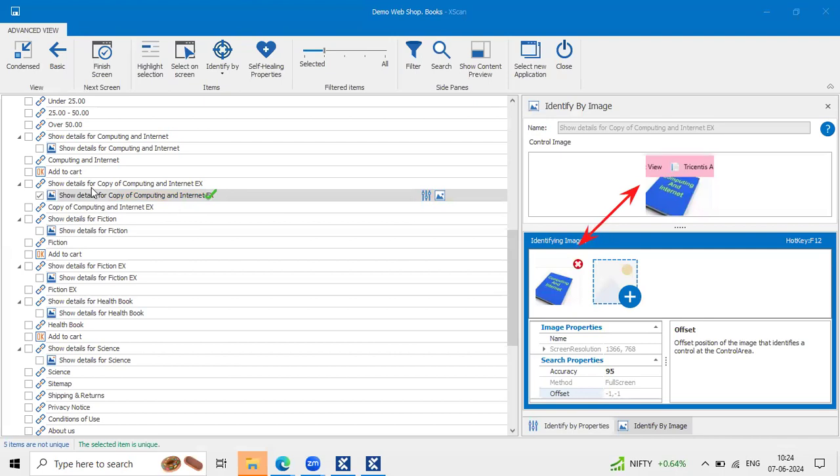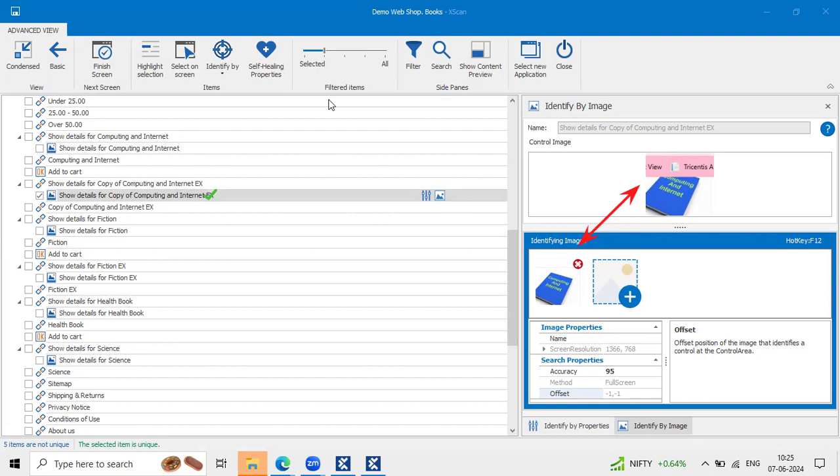Is this clear for everyone, team? That is the image identification mechanism. Yes, Anusha, one question here. If there are dynamic images which are not unique, how do we capture them? If you go with identify by image, it compares the image it captured with the target, and only if both are the same does it work. If the image is changing dynamically, then we have to check other properties of that image. Okay.